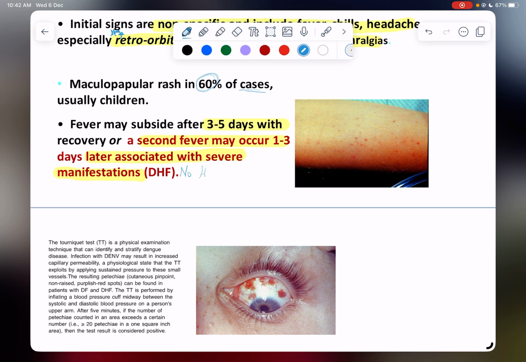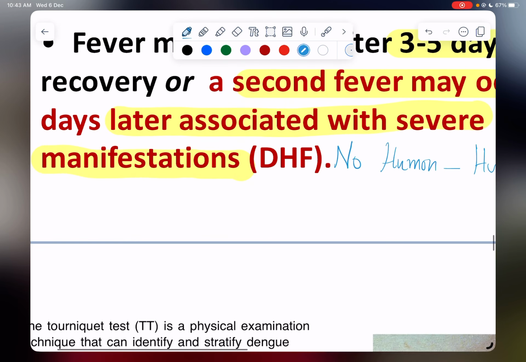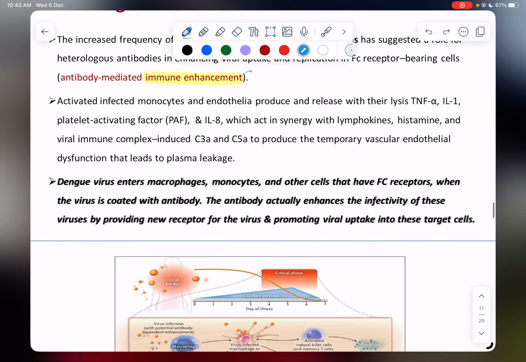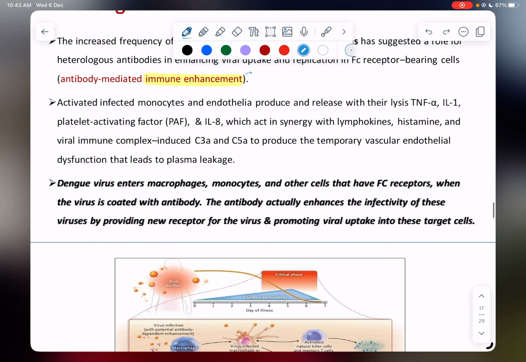They say that there is something in the life cycle in which the virus has to pass through the mosquito and then into the human being to produce disease. Human-to-human transmission has so far not been reported. Maybe if you pick up the blood of one person and put it into another person, maybe it will produce disease. But naturally, no such case has been reported.